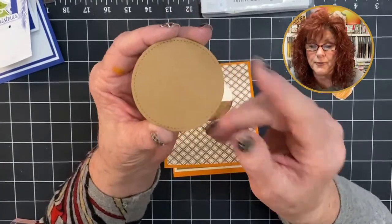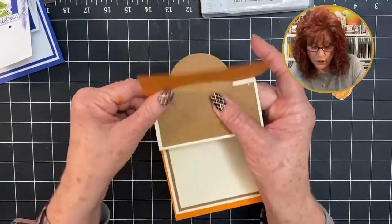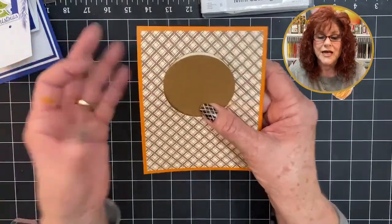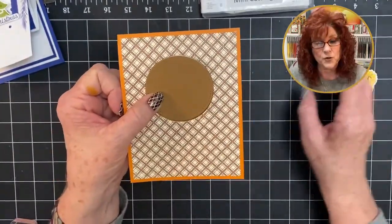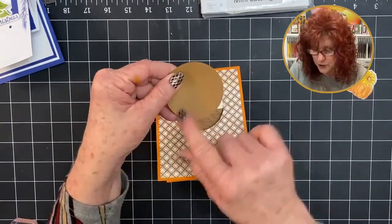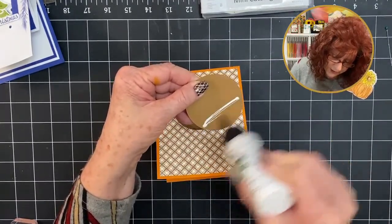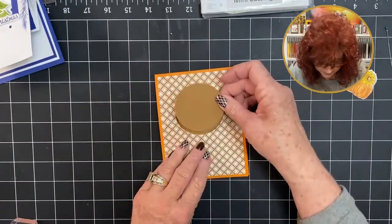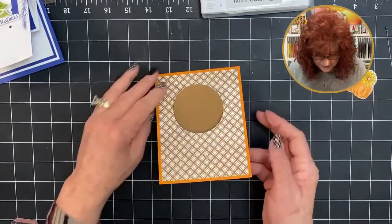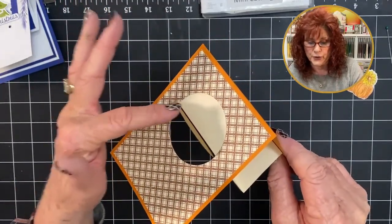Now, let me see. We cut out a pecan pie circle to fit right here. But now I want to remind you that when you go to glue this down, you only glue this bottom part right here. If you glue it down completely, your card's not going to open. So that is probably the most important tip that I can give you on this card. We're going to just put glue right here on the bottom part. Now I'm going to bring in that Barely Art and put just a little bit of glue right here. That way I can move it around and get it exactly where I want it. Make sure it's not up there, it's just down here. And then look, you see when you open it up? It's very important that you don't put glue right there.